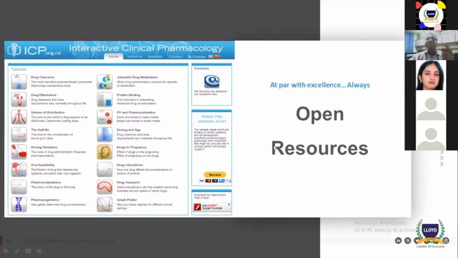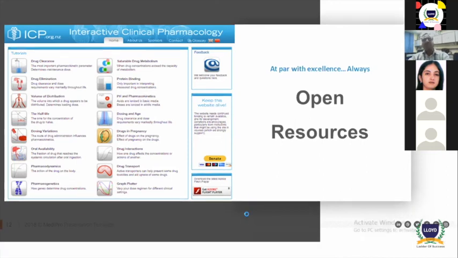Like this, multiple resources are available, free of cost resources are available. Okay? And this kind of OERs which are there, they are mind-blowing really. If you start using it, you will get addicted to them really. Okay? To that extent, they are nice. And students will also feel something new, that they are having some interactions and they are trying to understand the things. Okay. Let me rapidly take you to the next resource, which is again from pharmacology.